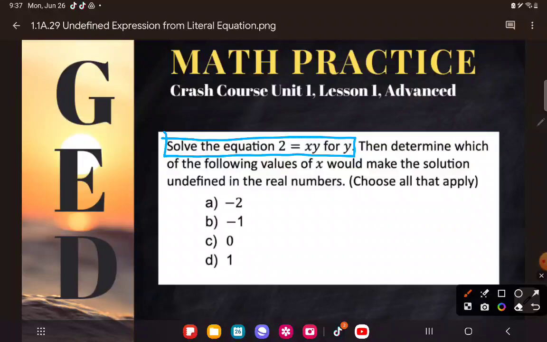I think these are called literal equations. But when you have more than one letter, like here I have an x and a y, they're going to need to designate which letter they want you to solve for. So you can see they say solve for y. That means that's what I want to be alone. I want y to be by itself so I can know what y is.